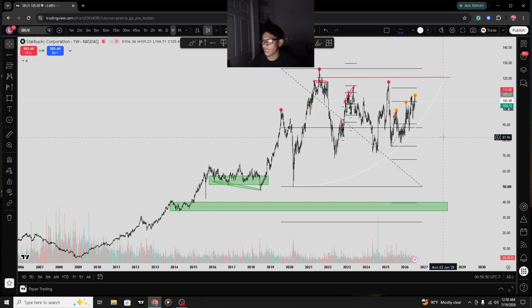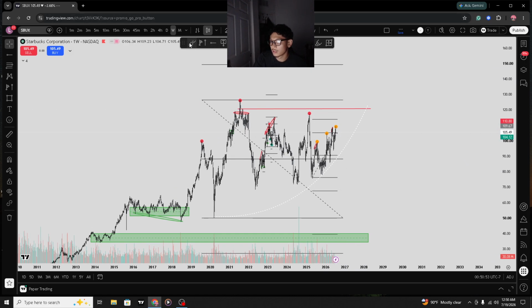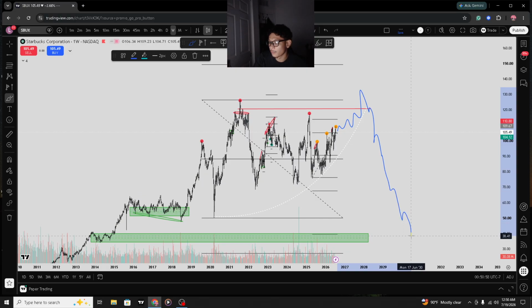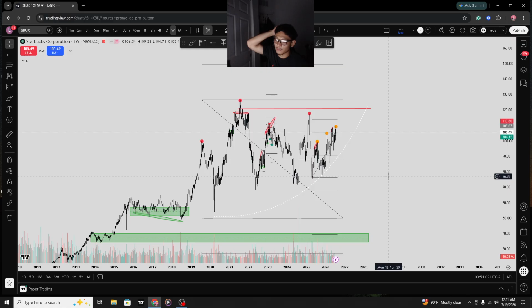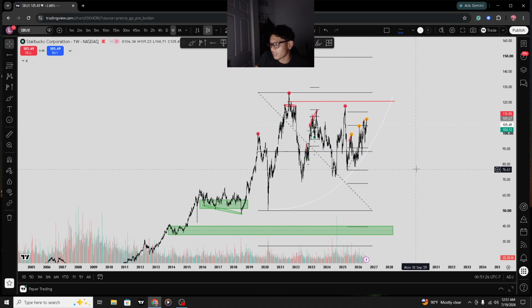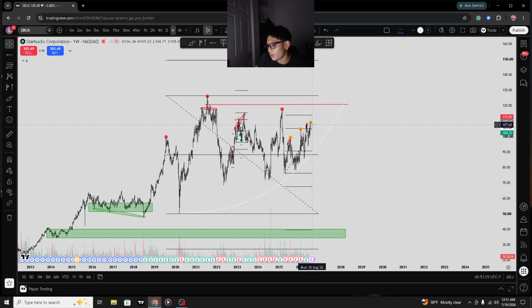I'm not really interested in what's going to happen because technically, even if the second scenario does play out, where it comes up and, best case scenario, makes a Model 1, from $105 to $133, it's not really a big enough move for me to get into. But for anybody that plays options, longs or puts, you know what I'm saying, that would be a decent play, and I would definitely get into some puts if market makers push price here to the extreme liquidity. But in this case right now, you'd be basically too late if market makers would be shorting right now.